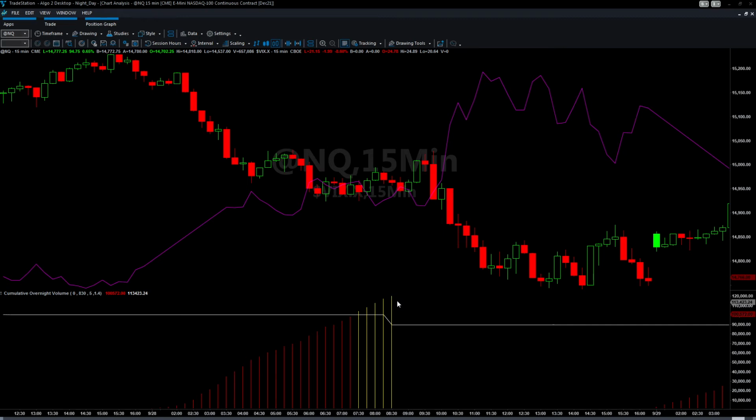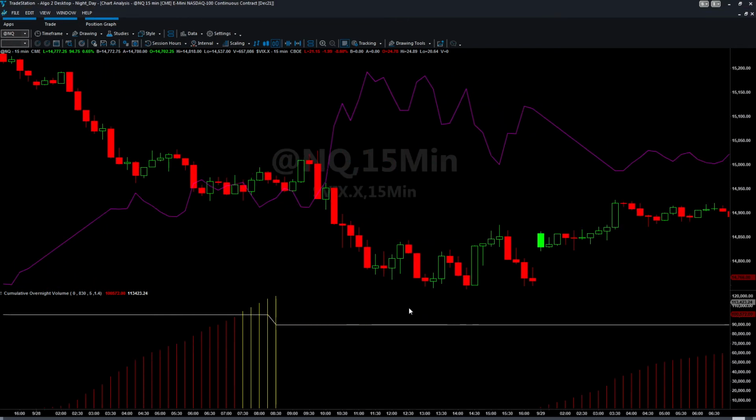Let me explain. On September 28th, we had a nice sell-off in the market. We see that night volume was higher than average, represented by the horizontal line right here. And what happened? Right as soon as the market opened, volatility spiked. As soon as volatility crossed the price line right here and it was going up, and I knew that night volume was up, I knew that this trade was just going to be aggressive in one specific direction, down.